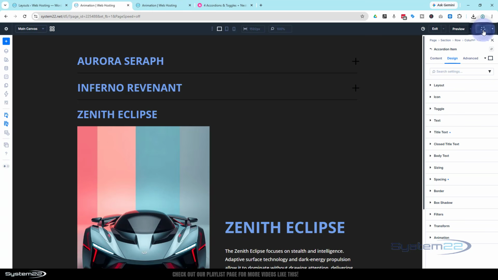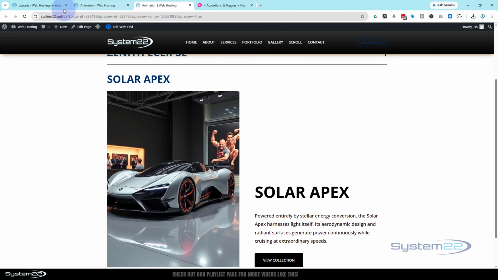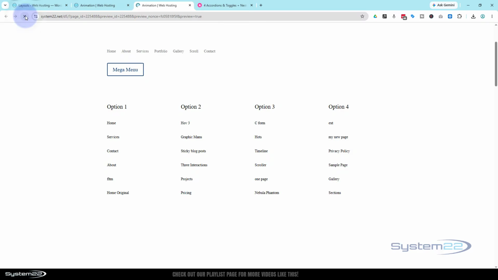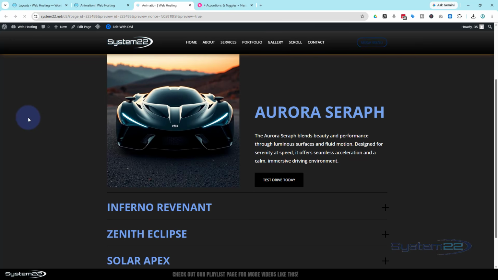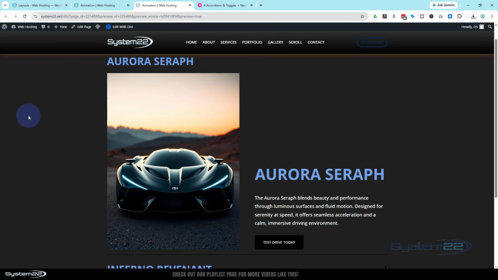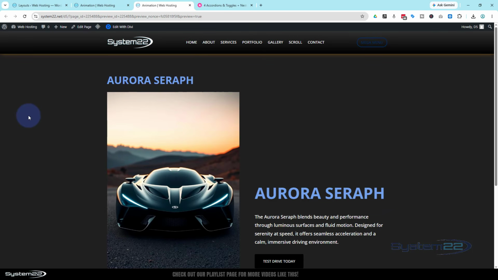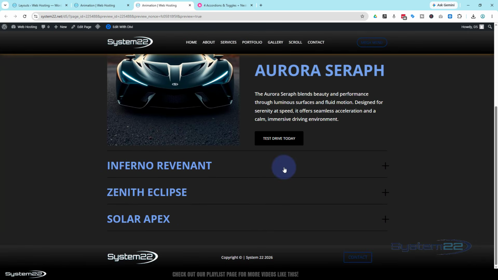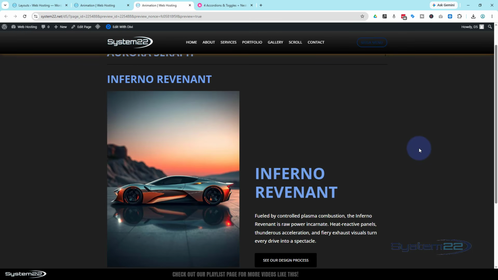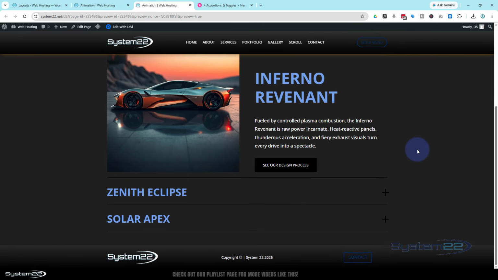Let's save our changes now. And if we go back to this page, we'll just refresh. And here we have it. We've got a nice dark background there with our light text on these. If we roll down a little bit, we can open up these ones down below. And they should all be similar.